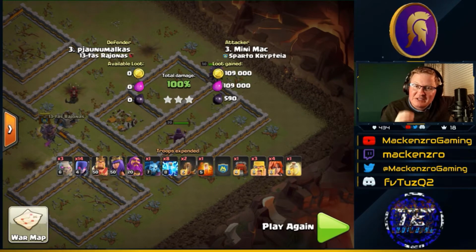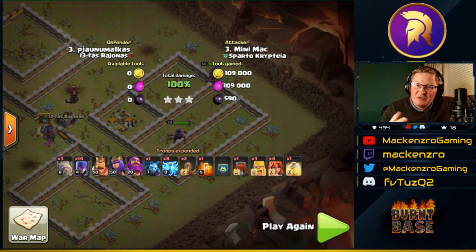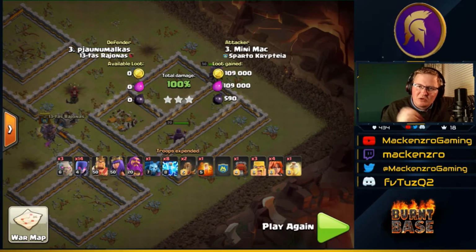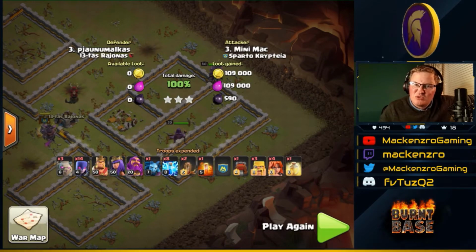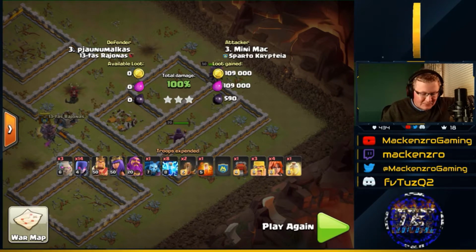Now in my wall wrecker that time, I didn't have hogs in there. If it's a siege barracks, use hogs. With the wall wrecker, I decided to go with Valks. You could put a Yeti in there as well, but Valks got loads of value, especially when there wasn't very many walls around there. So I just wanted something to punch in and crush some nice closed up defences. Let's go and have a look at a couple of other war hits as well from some other players.